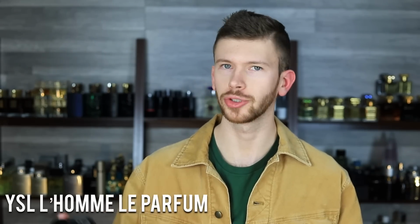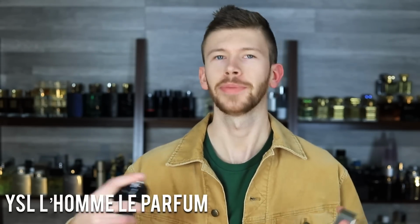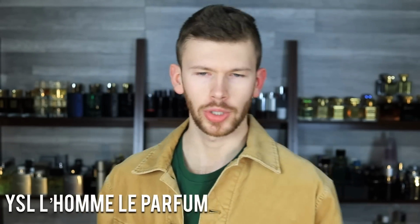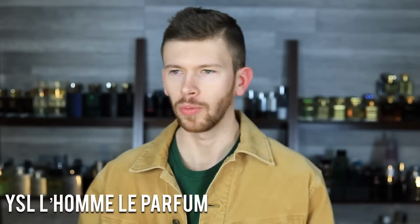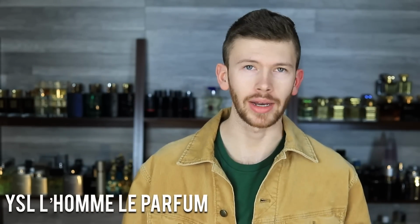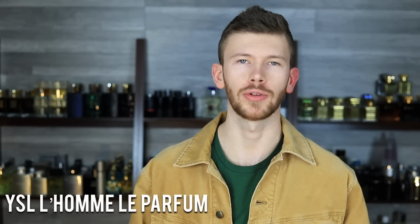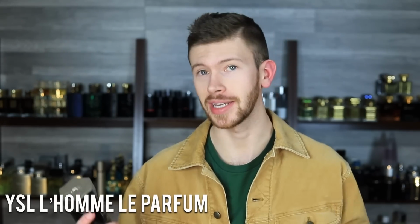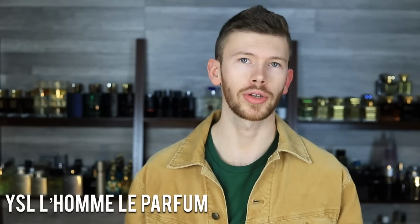It's got the amberwood, geranium, lavender, aromatics, the whole nine yards. But then it also has that mature kind of traditional OG L'Homme smell, and then the blue amberwood aromatics. Really is a mixture of those two. It's how I look at it, and I think it's a great way to describe this one. Do you need a mixture of those two? You could argue that you don't, right?